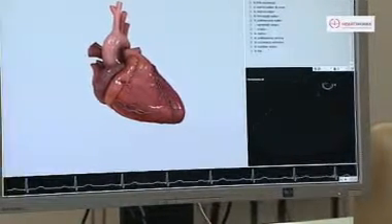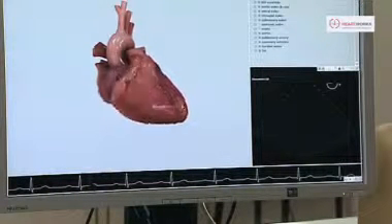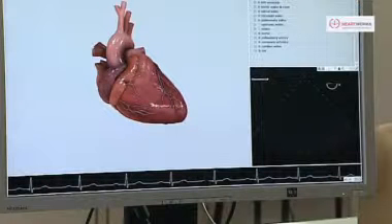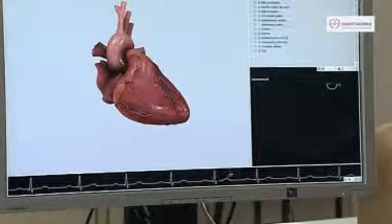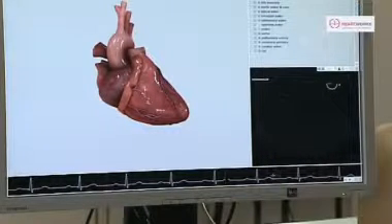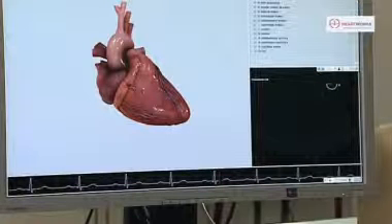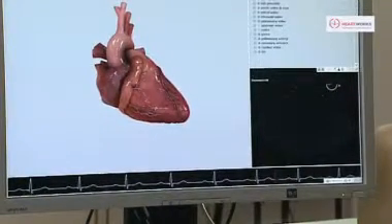The first thing is to get my heart beating. So if I click on the play button in the bottom right corner, the heart starts beating. And I can also then pause it at any moment during the cardiac cycle, or jump to a particular moment simply by clicking on my ECG graph. I can also scrub backwards and forwards through the cardiac cycle, or play my cardiac heart cycle in slow motion.